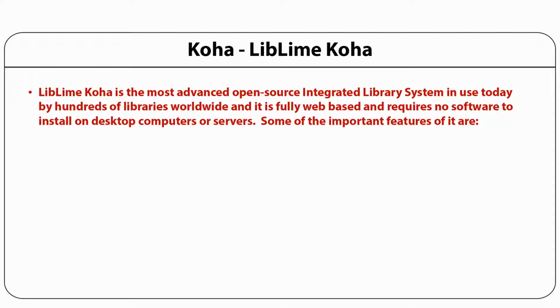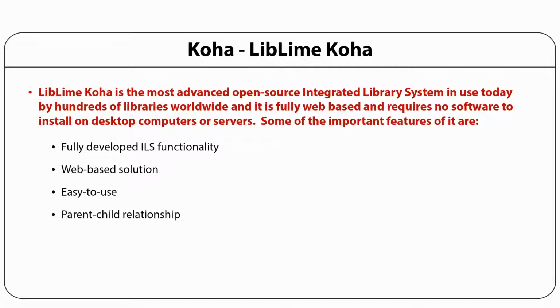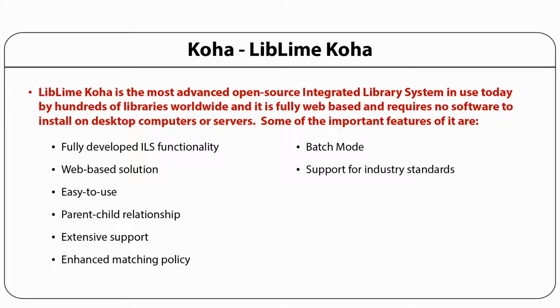The LibLime Koha features include fully developed ILS functionality and a web-based solution. It is easy to use and has a parent-child relationship. It also provides extensive support, has an enhanced matching policy, provides batch mode, support for industry standard configurations, has XML tag MARC record storage, and provides support for third party.